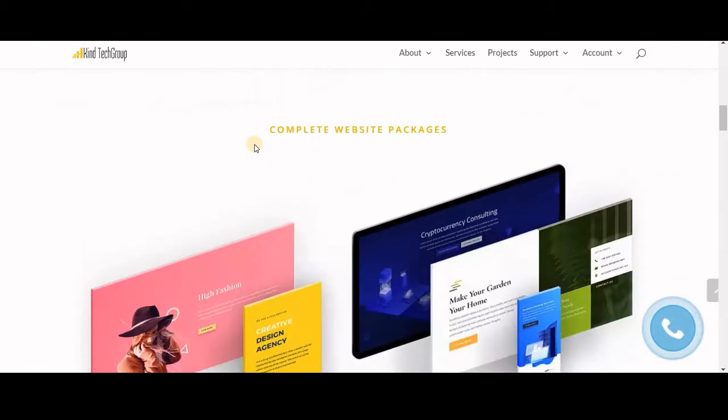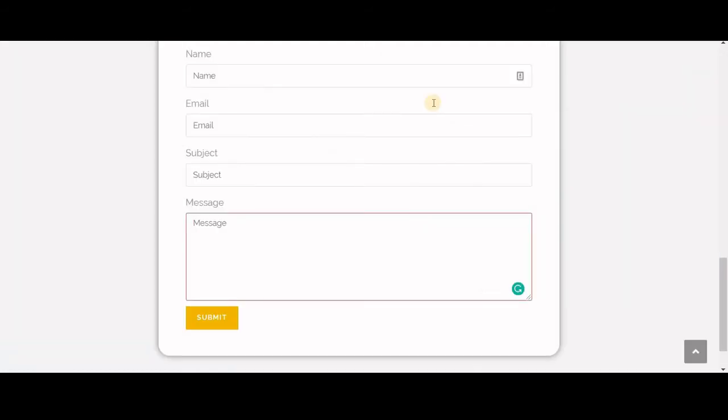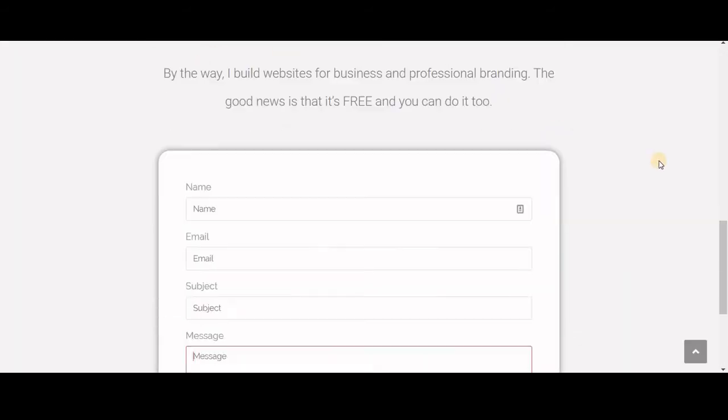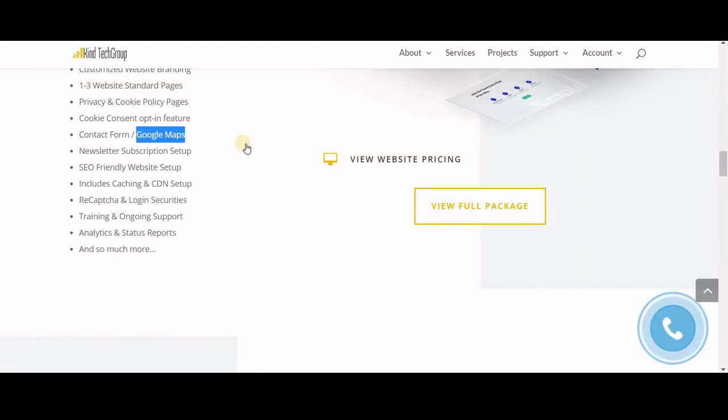What else? Google Maps. Google Maps is just something like websites that, let's say for example, contact, and then they add also a map here where you are able to show where you are in a certain location. It's just that. I don't really think it's important though, but some people want it. So we have added it here.